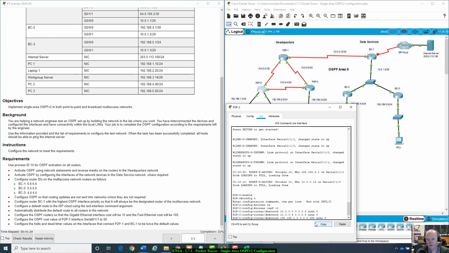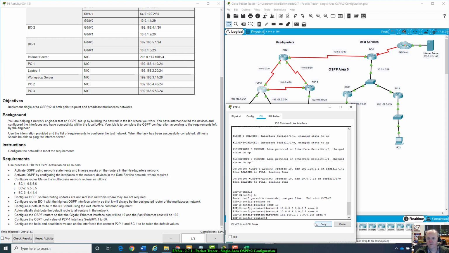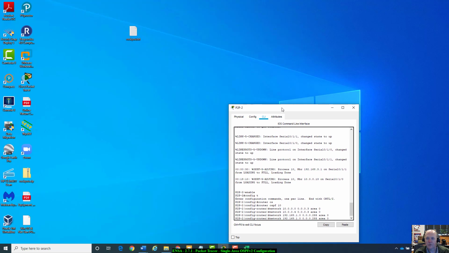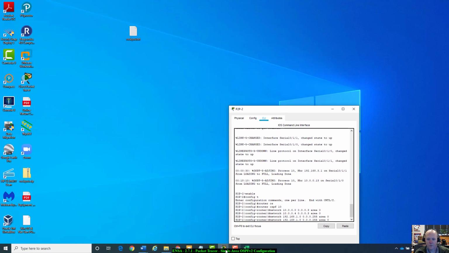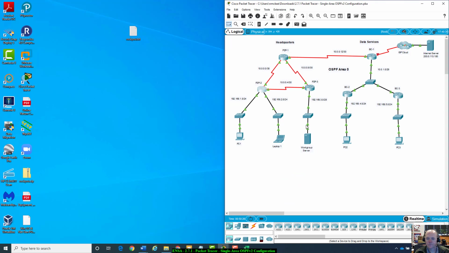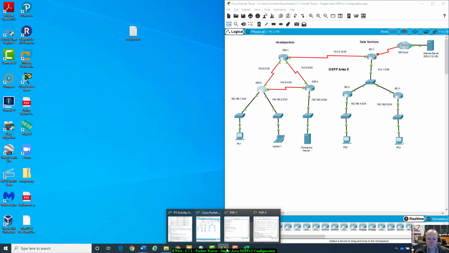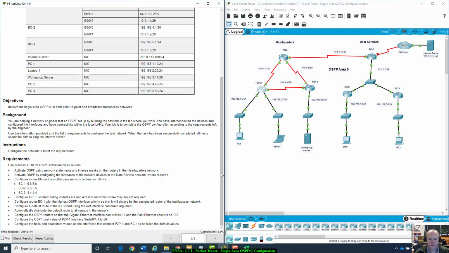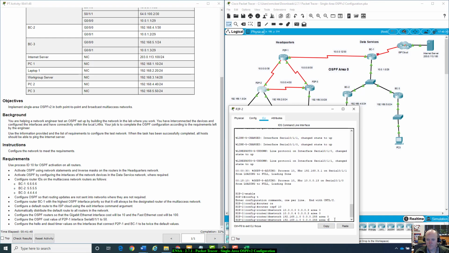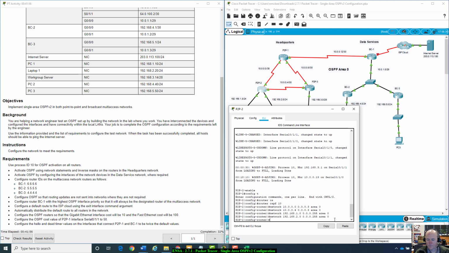Then go up arrow. All right, so that should be good for the networks.